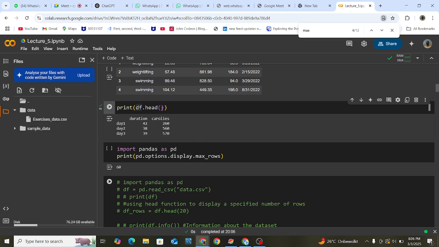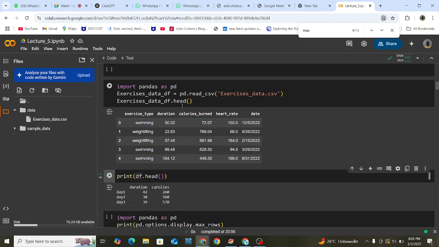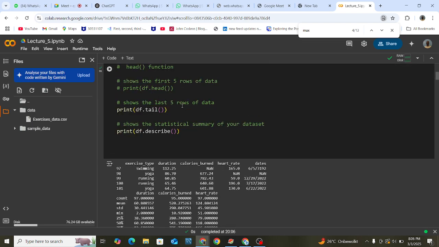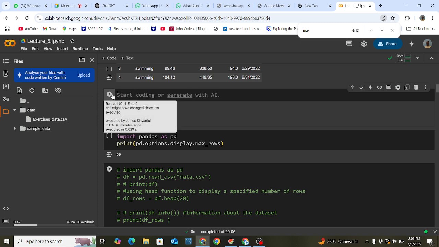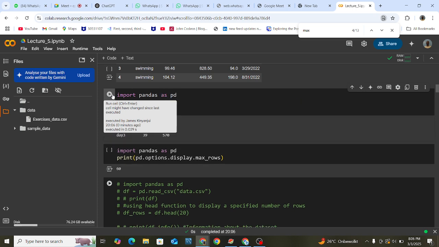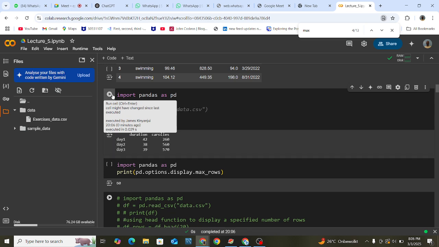But now you notice that I'm getting the data set that you are using here. I wanted to read this data set, so let me just try to read it again. Import pandas, df is equal to, let me read this data set again.